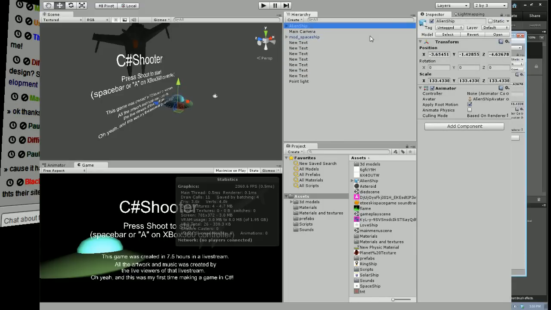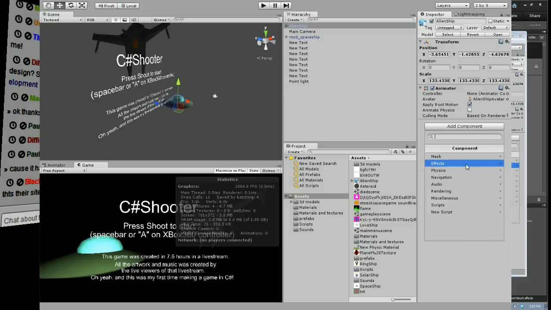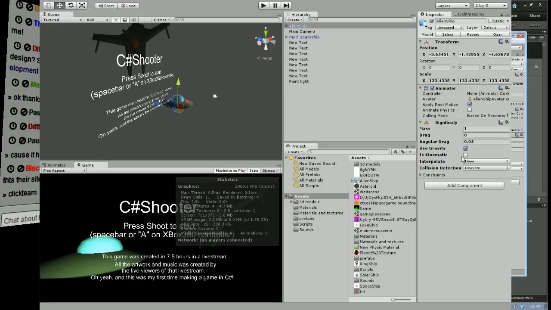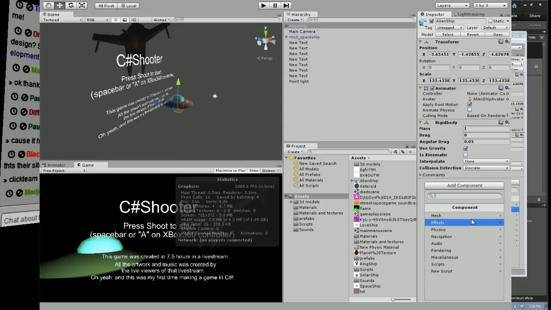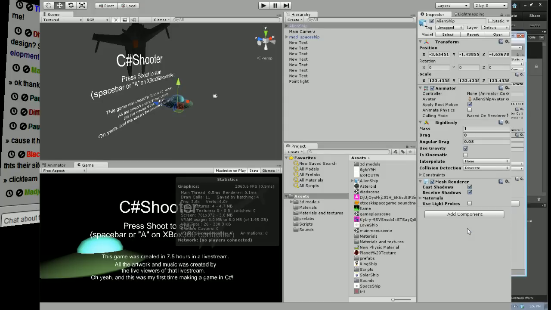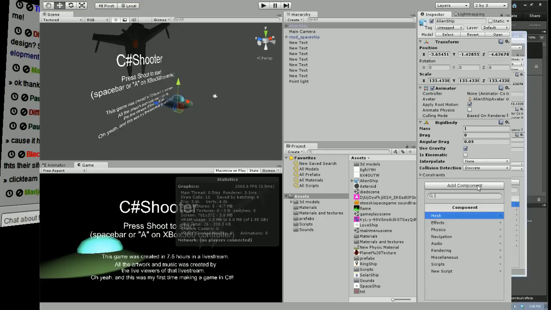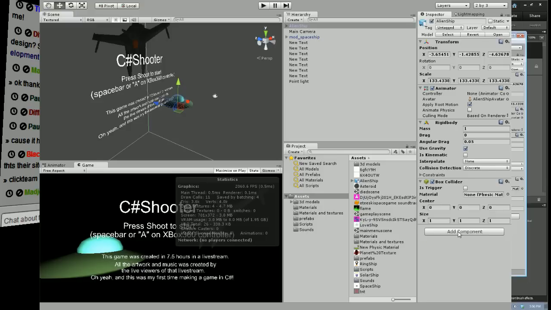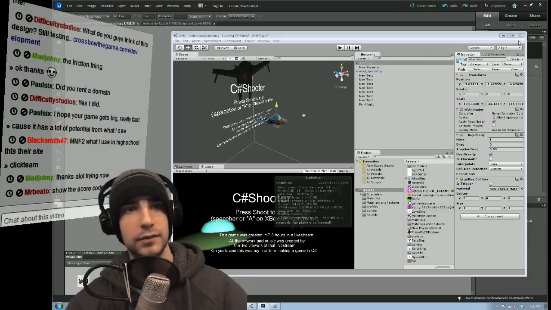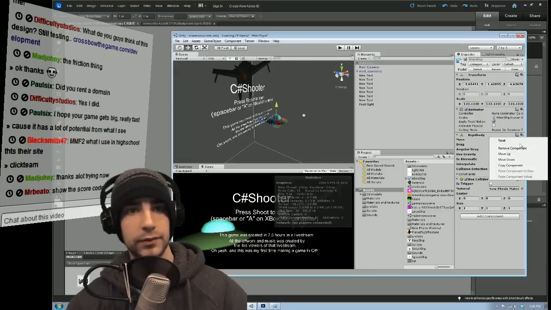And actually, at first, I would need to add a rigid body, I believe. Actually, is it on the mesh renderer? No. Oh, no. It's on the collider. Physics, say box collider. There we go. This is where you would stick your physic material on your collider. So that is how you would do that. But I should remove those.